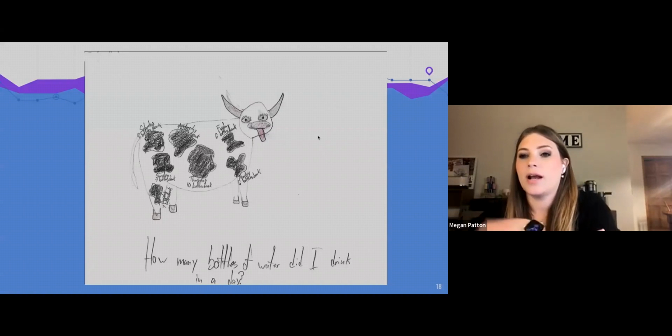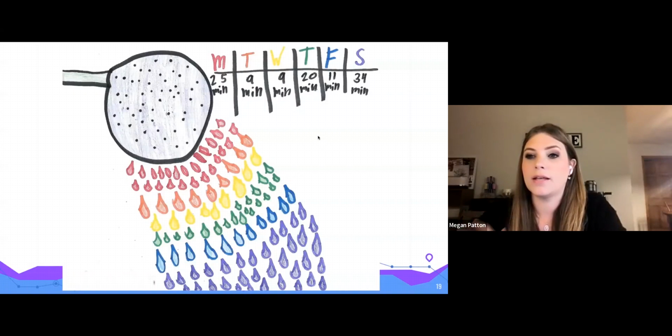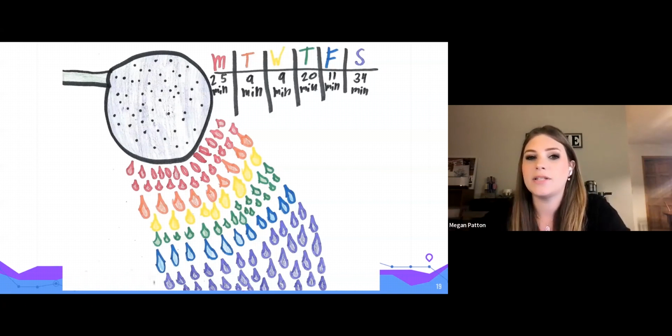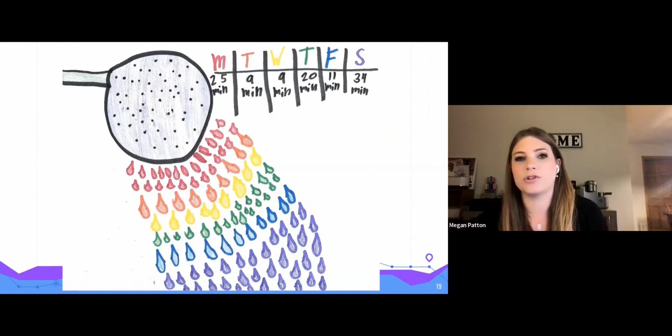And then this student focused on the time in the shower. They were really surprised by how many gallons of water you use per minute of time. So she was able to go through and each water drop represents a minute. So the showers that were longer had more water drops, the showers that were shorter had fewer, and the different days were the different colors, and she drew her shower head.